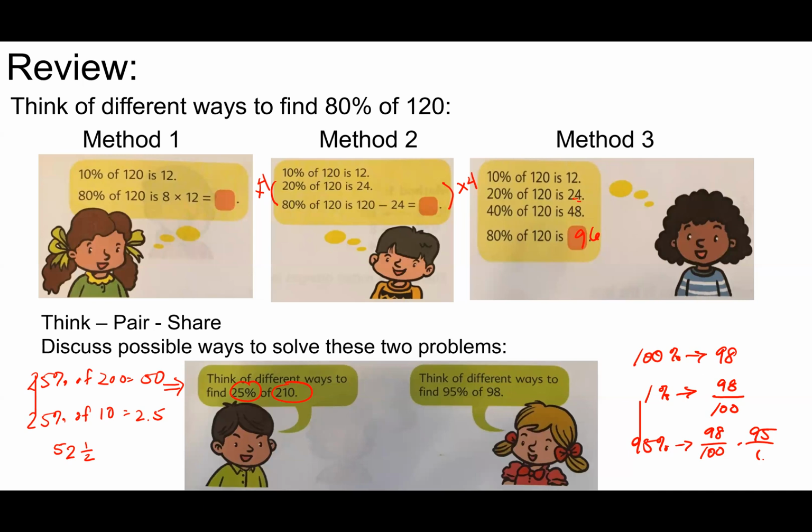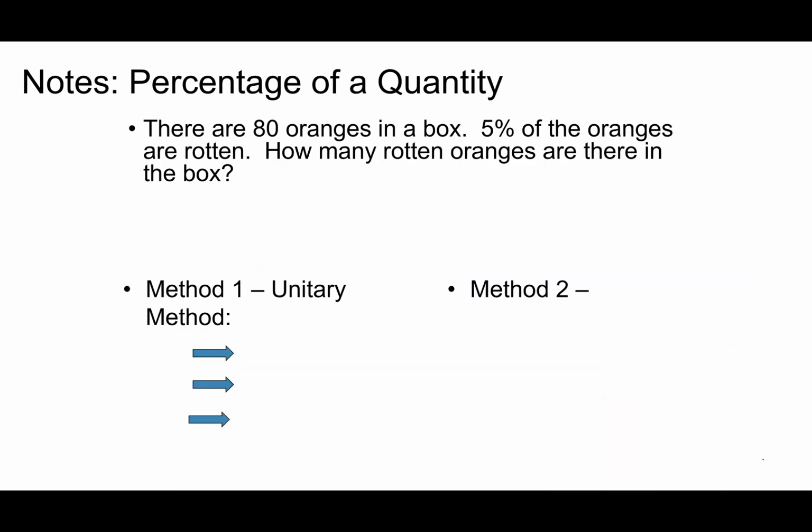I do want to move on, I think. We'll learn some different strategies here. For 95% of 98, that's kind of tough. What I would probably do is find 5% of 98 and then subtract that from 98. So I would think in my head, what's 98 times 5? Divide that by 10 and subtract it from 98.